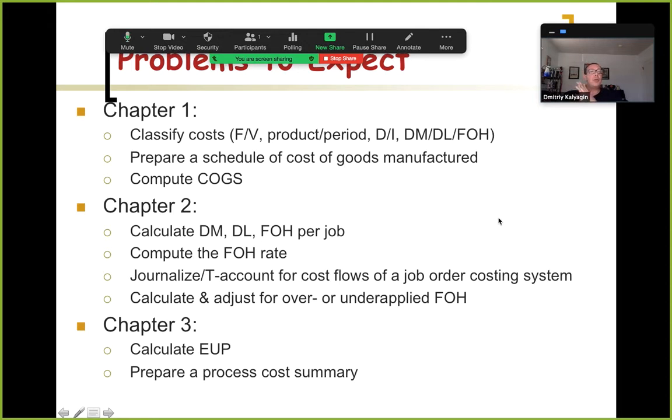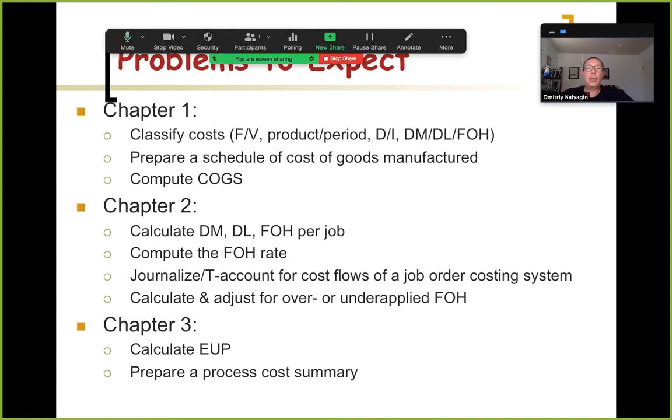So in this chapter, we also later prepared the income statement, but I will not ask you to do it on the test. So you just have to prepare a piece of that, which is the schedule of cost of goods manufactured, and we've done plenty of it. I also might ask you to calculate cost of goods sold, right? Which is usually the beginning finished goods inventory plus cost of goods manufactured minus ending balance of finished goods inventory. That gives you the COGS, or cost of goods sold, that you transfer to the income statement.